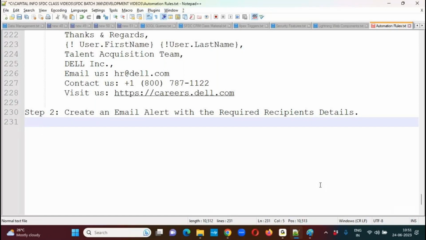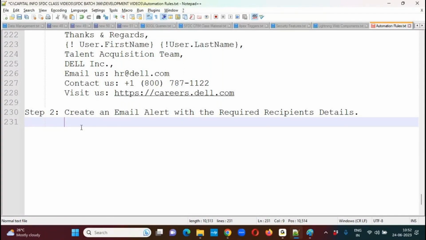Okay, now let me show you with a practical use case. So let's see how we can do this here.